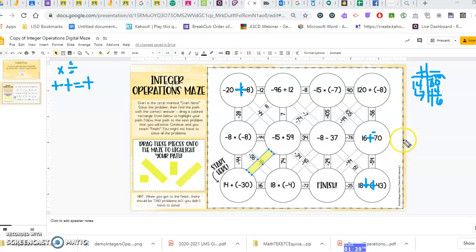Okay, hopefully that gives you some hints. I don't want to do all your work for you, but just remember as you do them to move the pieces. So for instance, if you got positive 7 on this one, you would drag this piece over. That is not the answer. Don't get that. You can always move them back if you mess up.